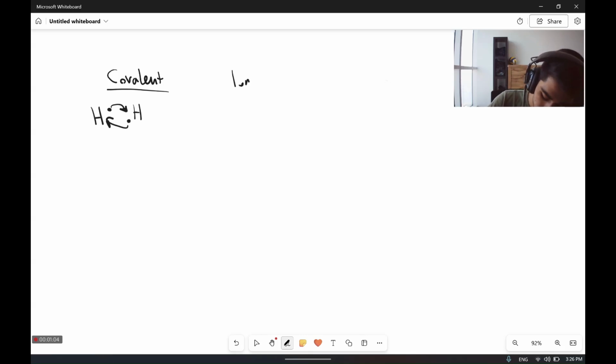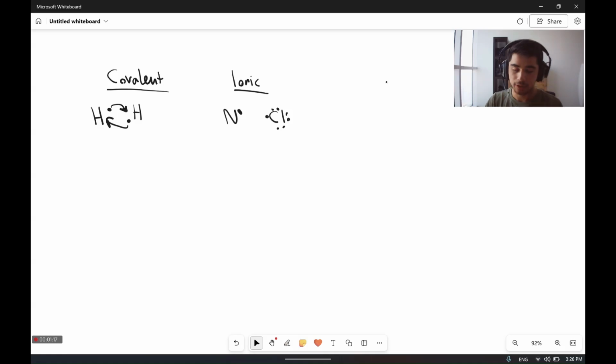An ionic bond is when they transfer the electrons. For example, Na has one outer shell electron and Cl has 1, 2, 3, 4, 5, 6, and 7. In order to have a full outer shell, Na has to lose one and Cl needs to gain one. So Na will just give its little electron to Cl, and that way they will both be stable.